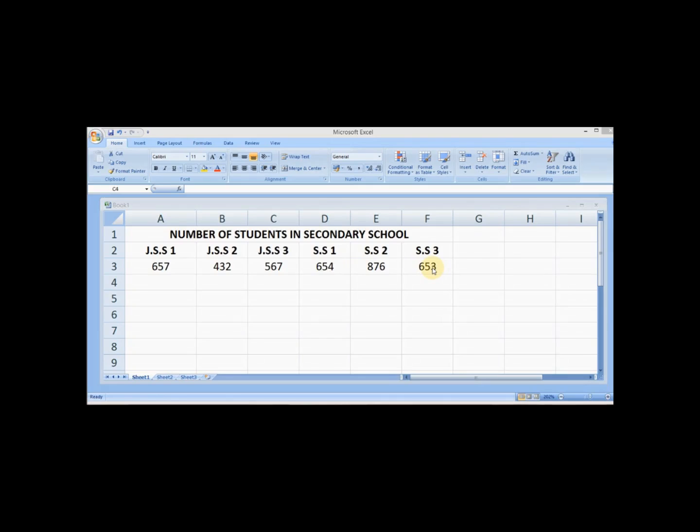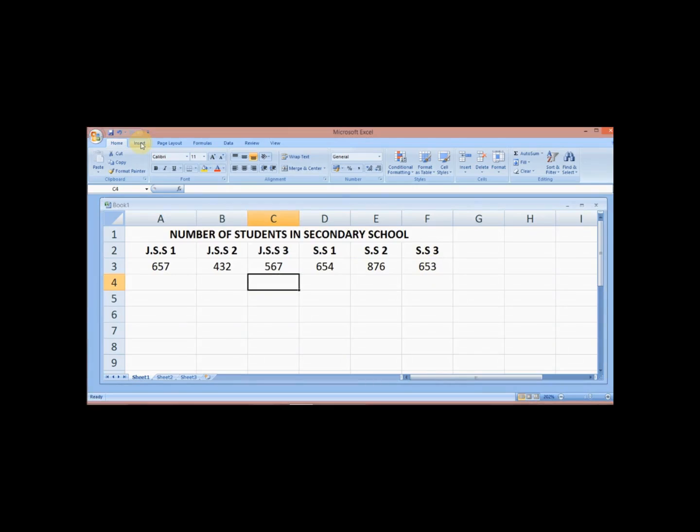So now how do we insert our graph on this Excel statistics? On your Excel spreadsheet, you select your item from this GS1. How do you select it? You click on this, you hold the shift key on your keyboard, you come to this point and you click, it selects it.